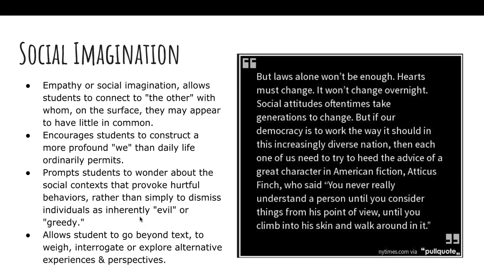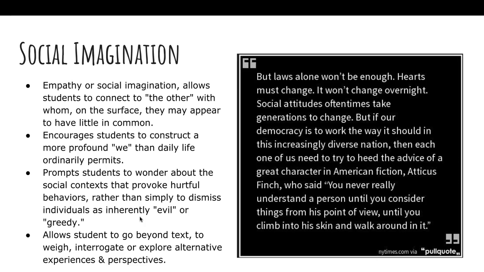And so if we engage social imagination, it helps students go beyond these binaries that often exist in the world, such as good or bad or greedy and grateful, and helps students to imagine a more complex world. And the reason we want to do this is because if we are tasked with preparing our students for career in college or even to be successful in our society, this is really the basis of what it might take to think in very nuanced and compelling ways to problem solve.